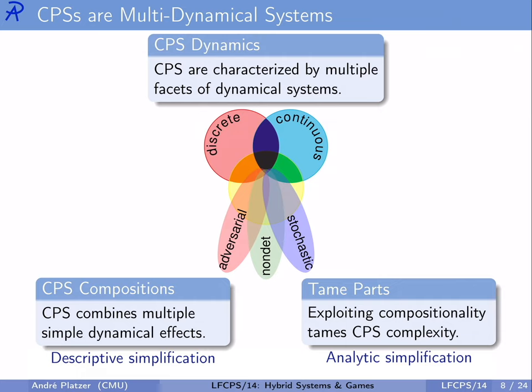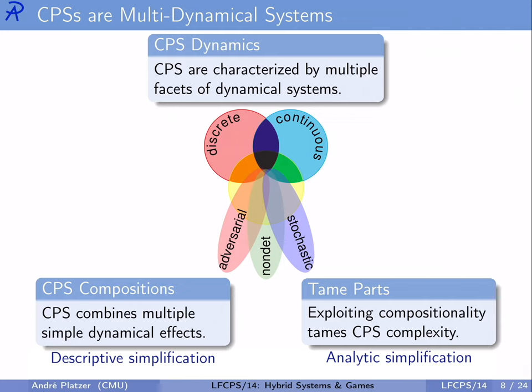And we also saw that by understanding that cyberphysical systems are multi-dynamical systems that combine multiple simpler dynamical effects with one another, we have already and will continue to simplify their description as, well, remember, a combination of continuous differential equations and separate discrete behavior that we throw together in a programming language. And like that, we will now add in an adversarial dynamics and still leverage programming language's compositionality principles for their description. And remember also how we then exploited this for the analysis purposes by making the analysis of CPSs more tame, exploiting compositionality, not just in the description, but also in the analysis of the systems.